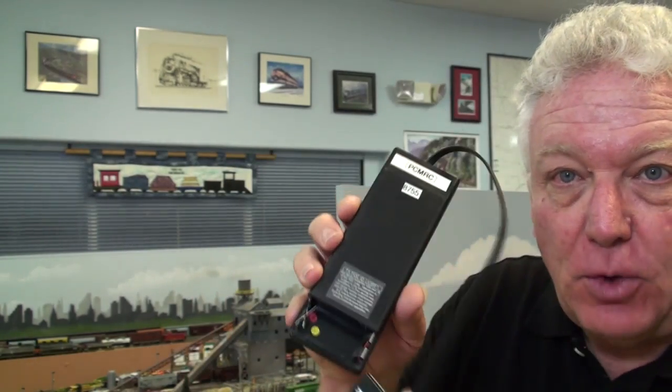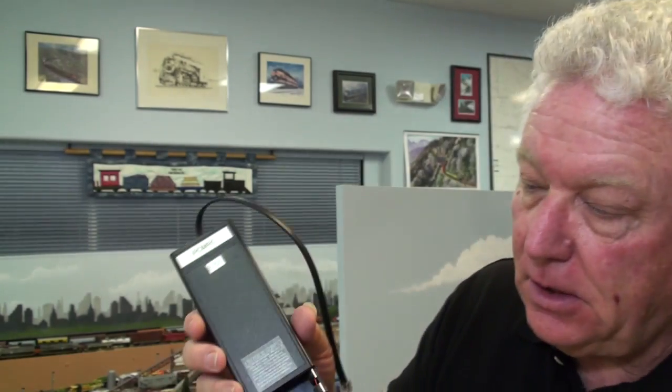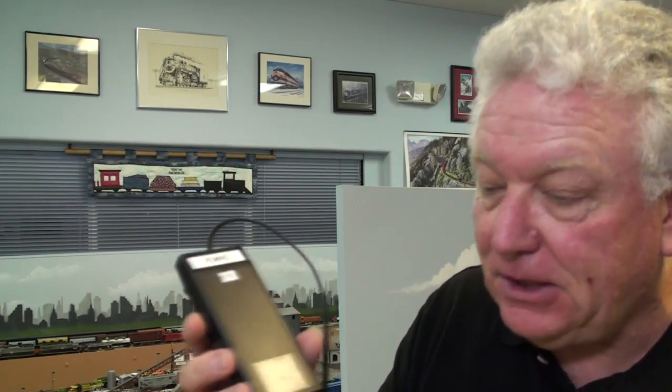Okay, fine. If you, instead of rotating it, flip it end for end, there's a metal clip down here. That metal clip will short out the battery, and in a very short amount of time, you'll have melted the case.